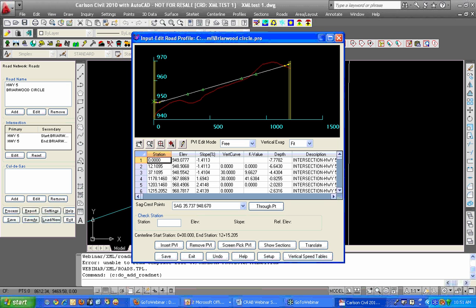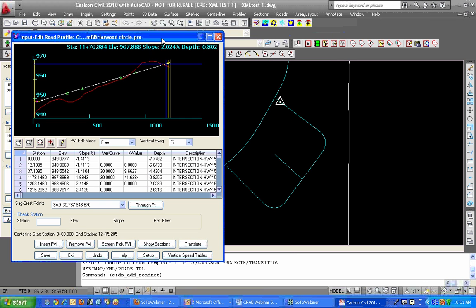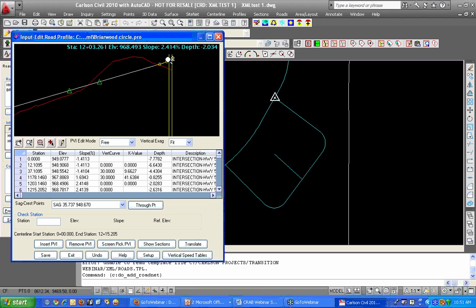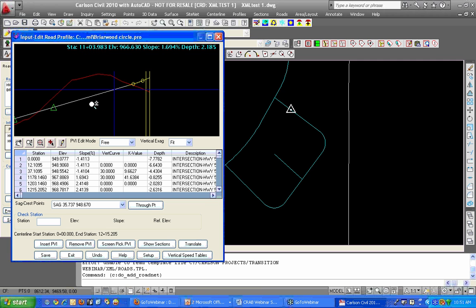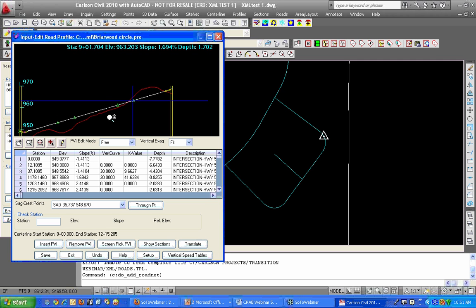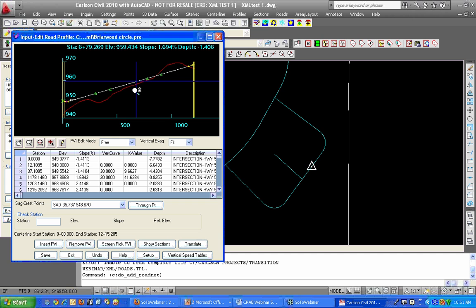And a couple things to kind of note here. The circle ties in with the highway on both ends. That's what these little yellow lines are. It's showing the edge of the pavement of the highway and the center line of the highway. So I have both of those. And the other thing that we've done is this line's not tying in at the existing ground. It's tying in at the highway profile. Automatically, I don't have to write any numbers down or go through any special configurations to do that.